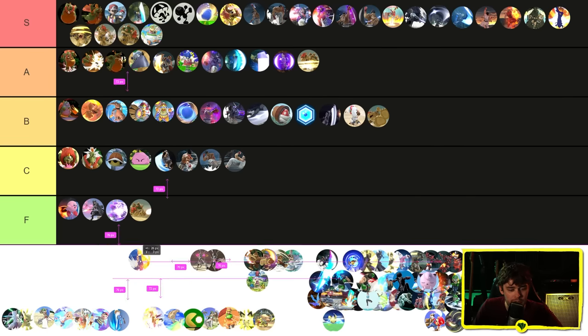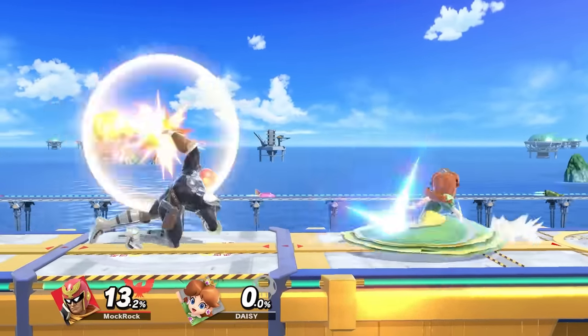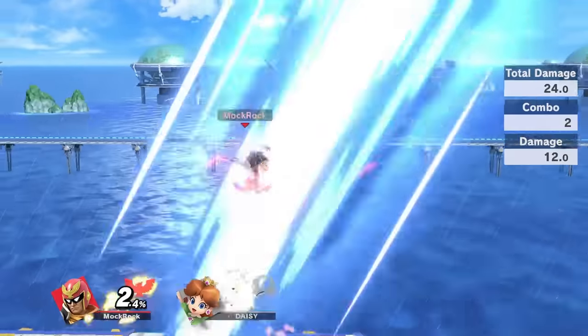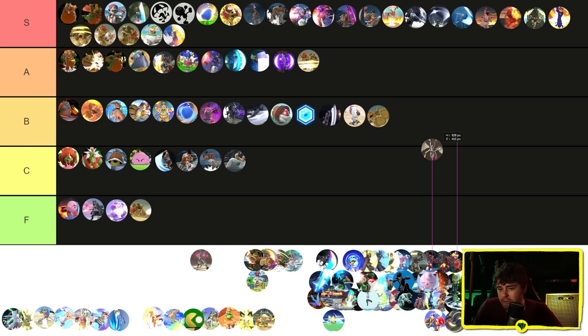Captain Falcon's looking lonely over there. Raptor Boost is kind of nuts. It's got the same thing with Pit, where the hitbox doesn't activate on the first frame it should, so the armor can be eaten through randomly. But how much can you really complain about an armored burst movement tool that still combos at 150%? S tier.